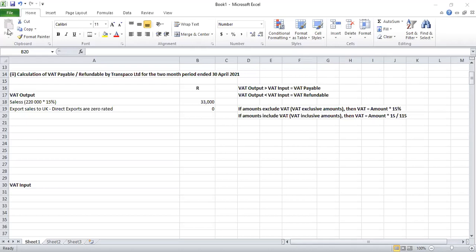But if you import from any country other than the BLNS countries, your VAT will be on the customs value of the products plus the customs duty that you pay plus 10% of the customs value. So there'll be an additional 10%, and the VAT will be more if it's not a BLNS country. If it's a BLNS country, the VAT that you pay will just be 15% of the customs value. But if it's any other country, you have the customs value plus 10% plus other import surcharges, and then you find the 15%.